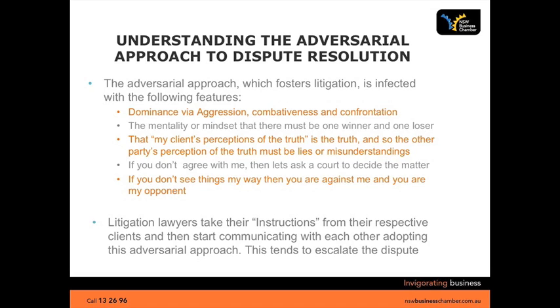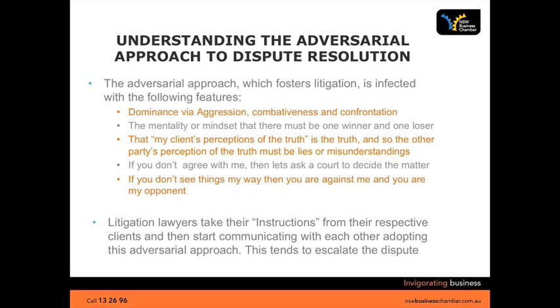Their game and their job is about acting on your instructions. So if you instruct them that XYZ is the truth, then they take it as their instructions and they'll act on that. Now, it may take 6 months or 12 months and $50,000 of your money or more before the lawyer says, well, we can see now that when a court gets to look at this, they may not necessarily accept what you said as the truth, because we've seen a lot of other stuff now, and it's open to the court to make findings against you.